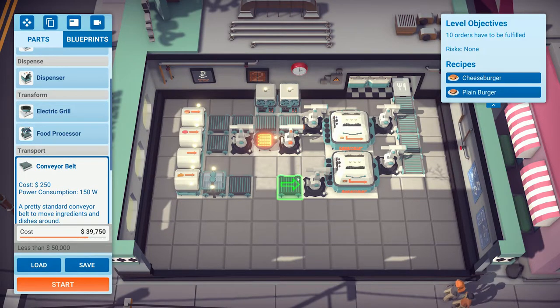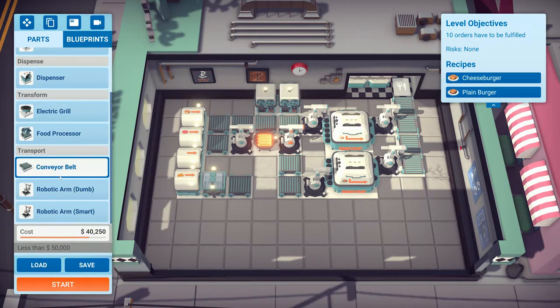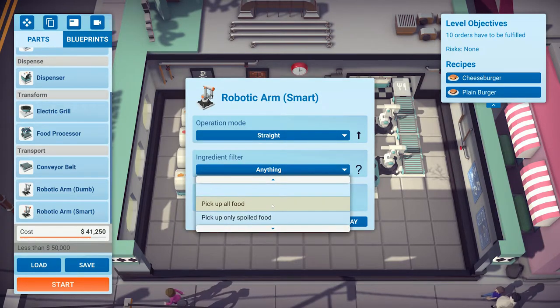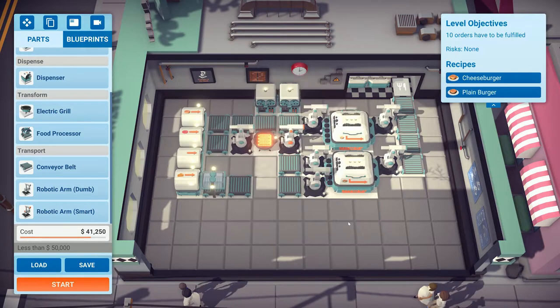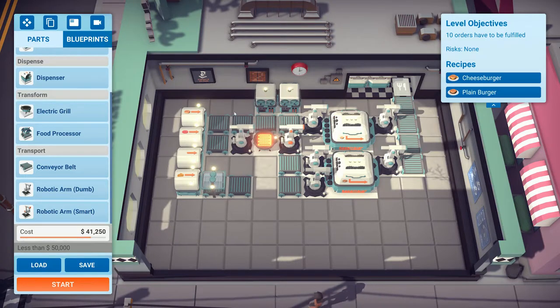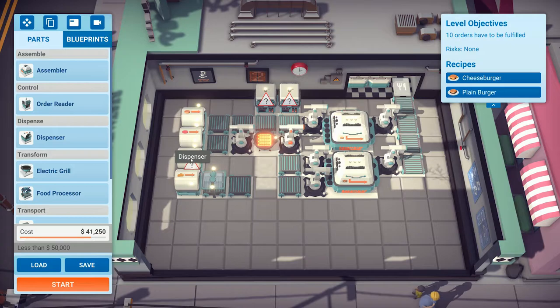Conveyor belt. Let's do a dumb one. We know this one's a smart one. Alright, and we know it's going to look for pickup. Pick up only a cooked patty. Okay, so do we want to cook these twice? Sure. Okay. So, anything is similar. We're gonna have to have the buns come out.